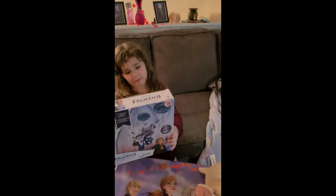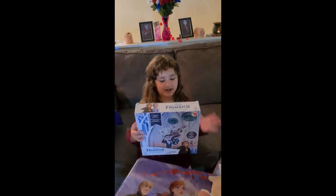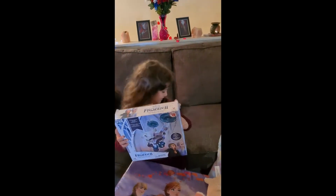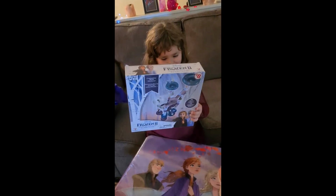So today we're going to be assembling a Frozen marble game that we're supposed to put together. And I think the set actually comes with real marbles itself. It does. We picked it up from Family Dollar today for $8, as you can see. And it's the brand new Frozen 2 game.